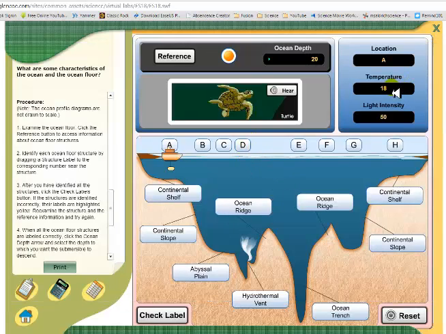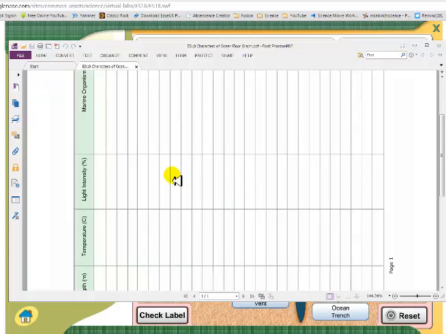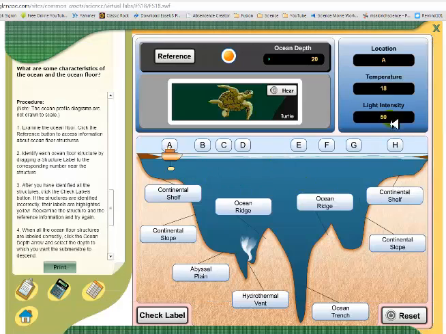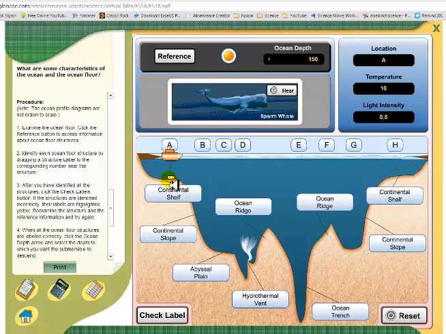And light intensity is going to be a 50, and I think that actually says that it's 50% of what we normally get at the surface. So light intensity has gone down by 50%. And then I'd like you to pick 40 degrees, go down and actually see the temperatures decreasing, light intensity is decreasing. And then the largest depth is going to be the depth all the way down to the bottom.